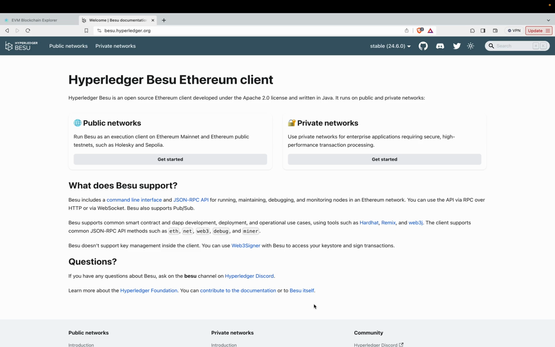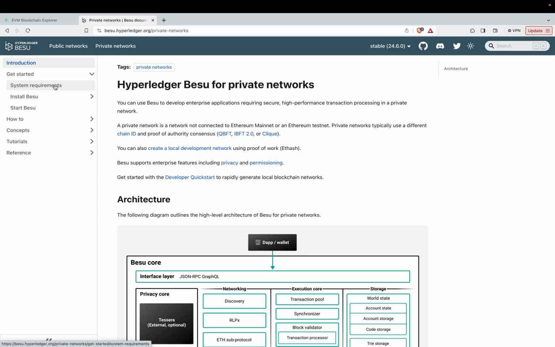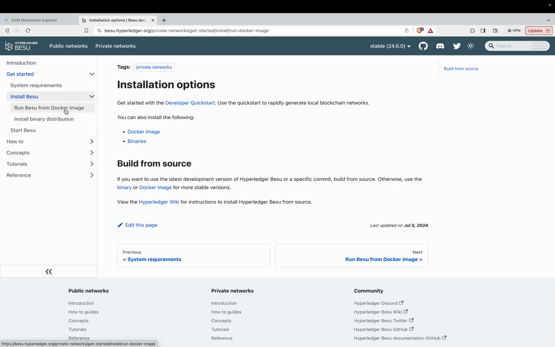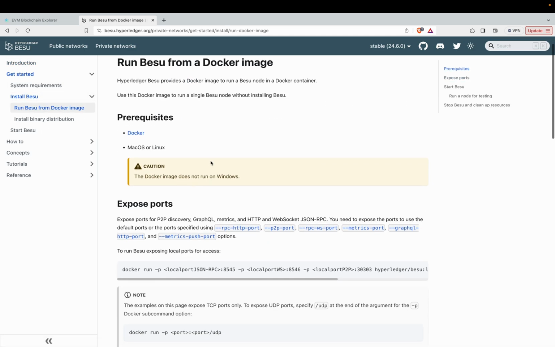So we are going to simply follow our Hyperledger Besu official documentation. Here in the official documentation of Hyperledger Besu, three options are given.